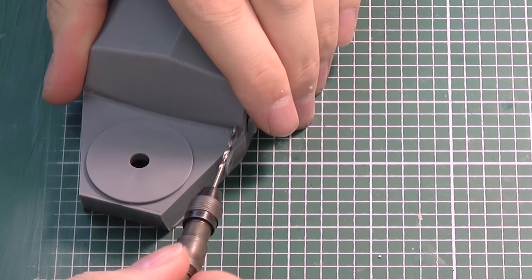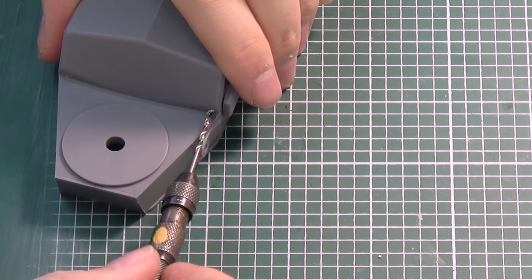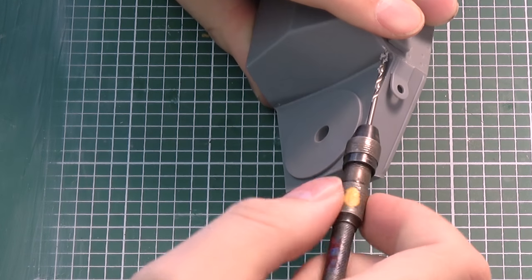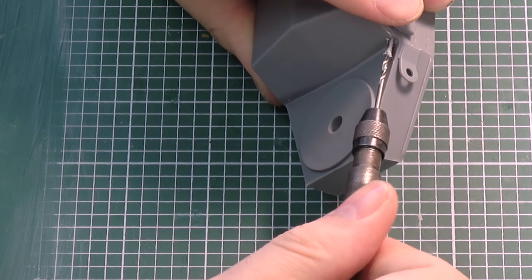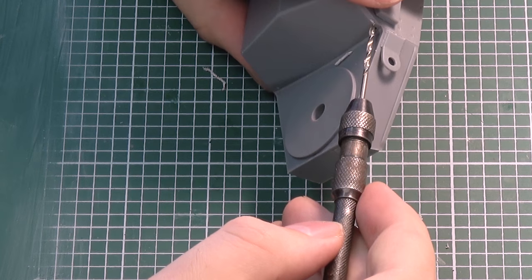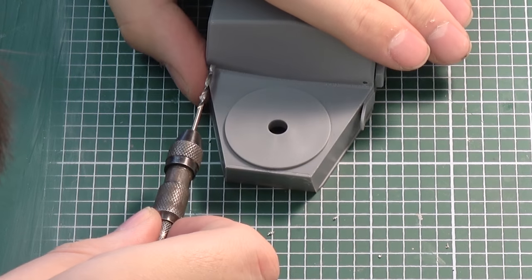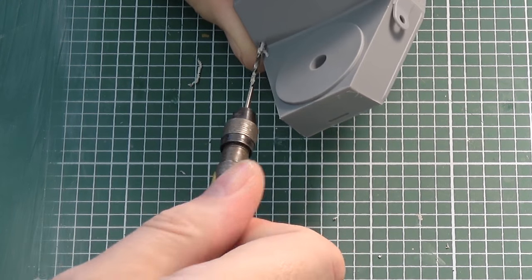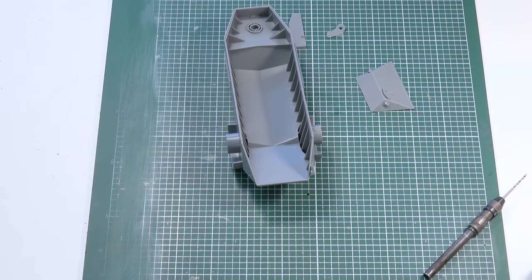Just take it gently while drilling. The plastic may be quite soft, but it is quite thick. You'll get there eventually. Now do the same on the other side. We've now got some more items to install on the lower hull.